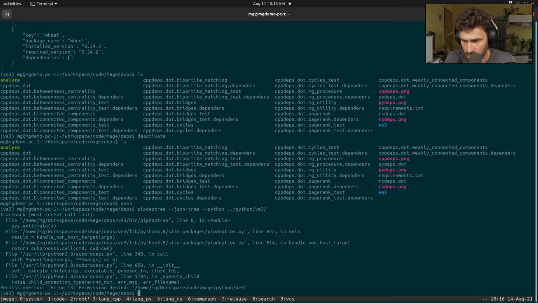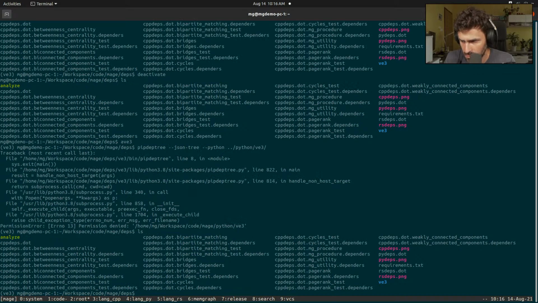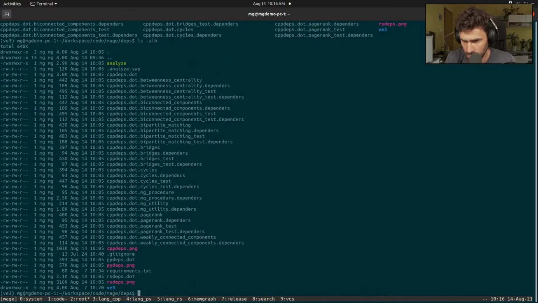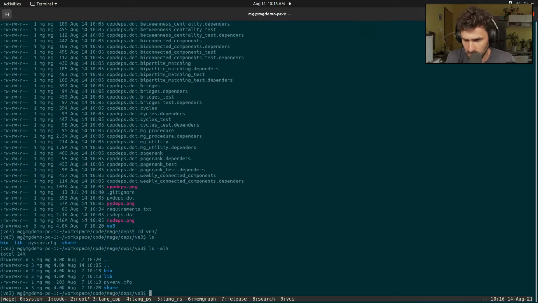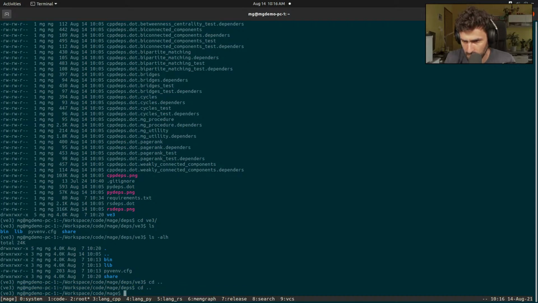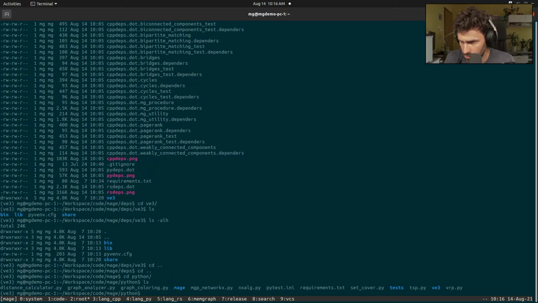We also cannot easily run. And why is that permission denied? That's all Memgraph user and Python.